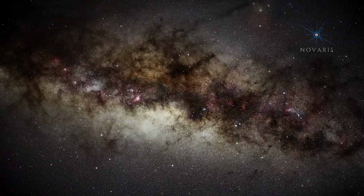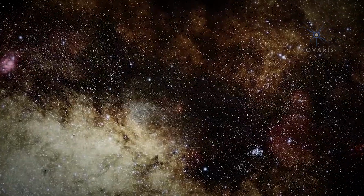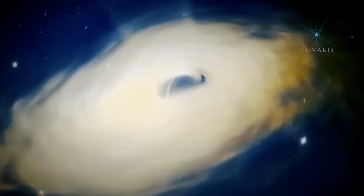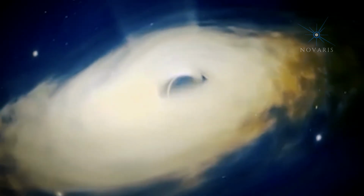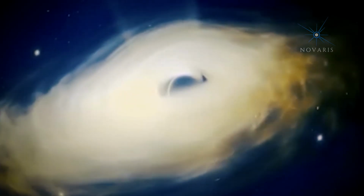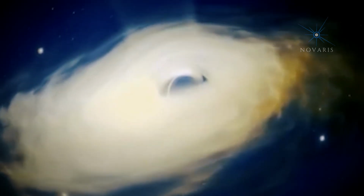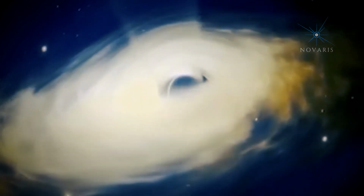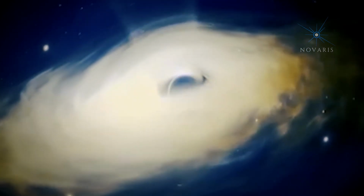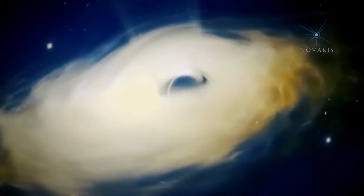Here is what we know today. In the first billion years of the universe's existence, the earliest black holes were not born exposed. They were born hidden. Wrapped in the raw material of creation, gas clouds left over from the Big Bang itself, consuming, growing, transforming. Invisible to every instrument we had built before Webb. Not because they weren't there. Because we hadn't built the eyes to see them yet. 341 of them have been confirmed. There are almost certainly thousands more, waiting in Webb data that has not yet been fully analysed.